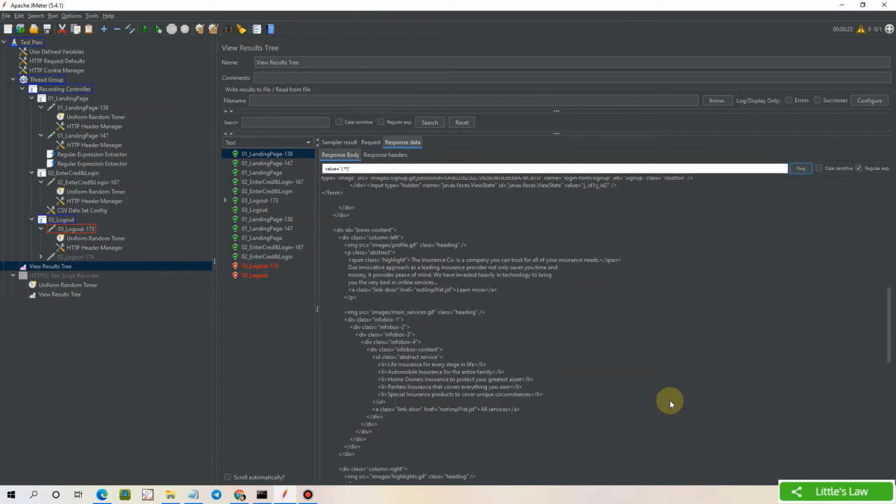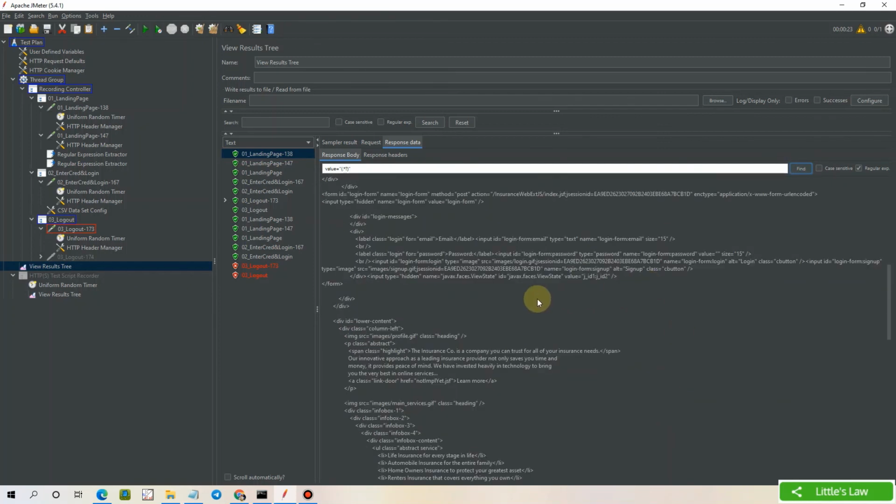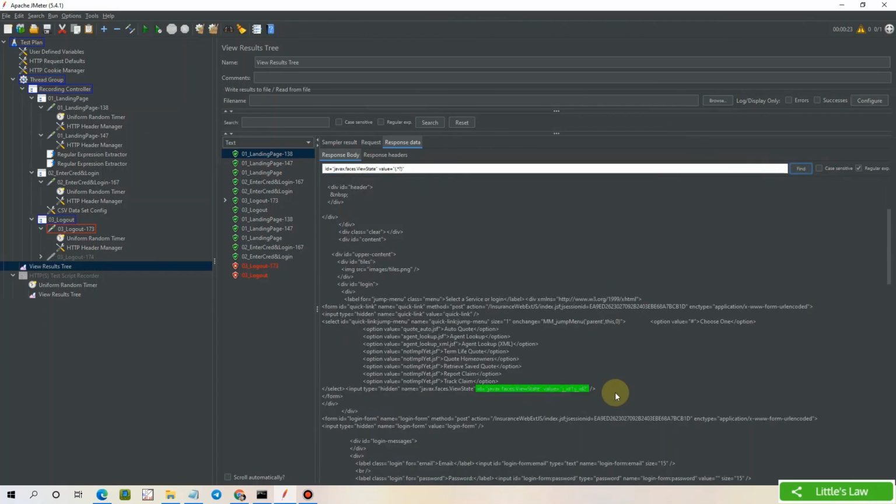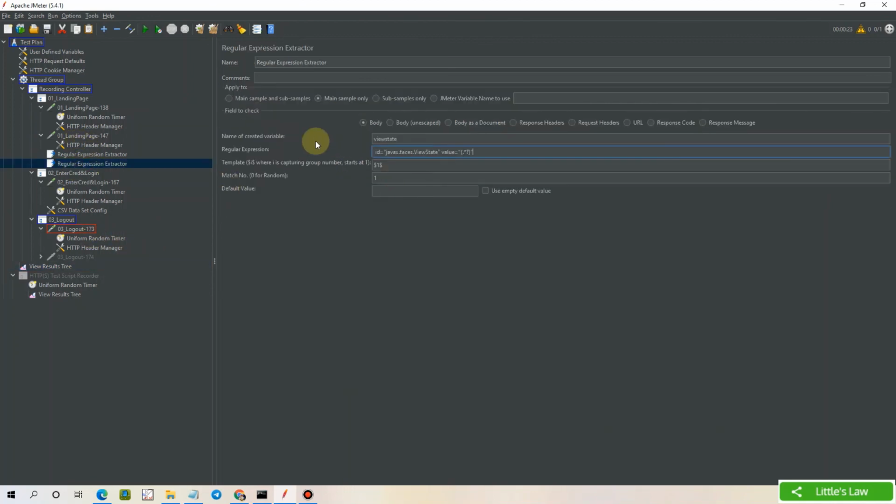So let's add a different left boundary to it. Let's add some more values to the left side of it, and I think this should work. Let's now find it, and yes, we are now able to get the correct value, and let us use this as the regular expression. So now we are done with the regular expression. Let's now replace it in the script.